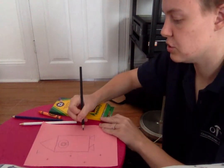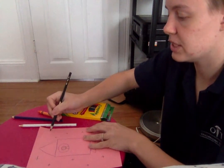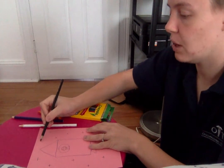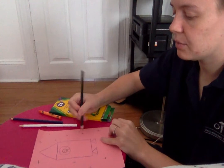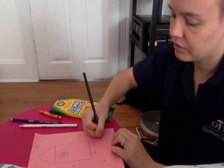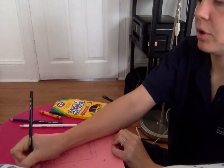To draw a cross, you do a line going up and down and a line going side to side. And they cross each other in the middle. If you do big ones, it looks like a big star twinkling. And if you do little tiny ones, it looks like a little tiny star twinkling very far away. I'm going to put a lot of them all over.